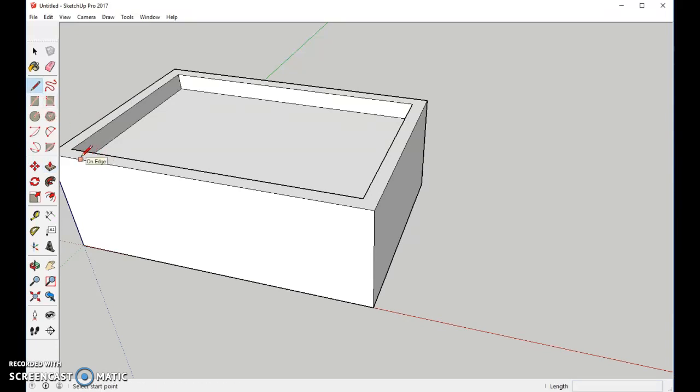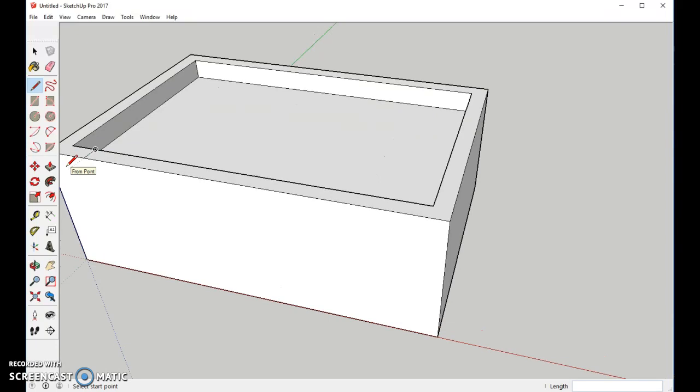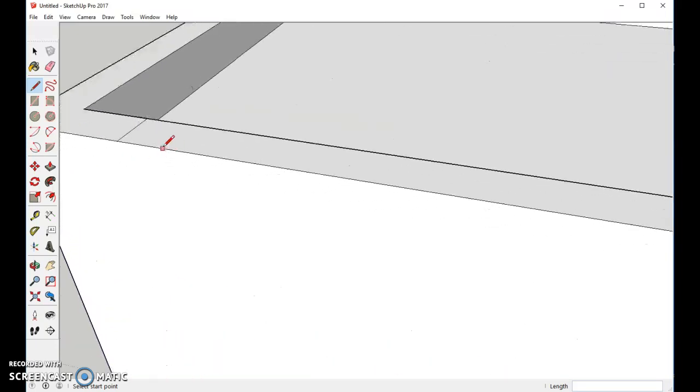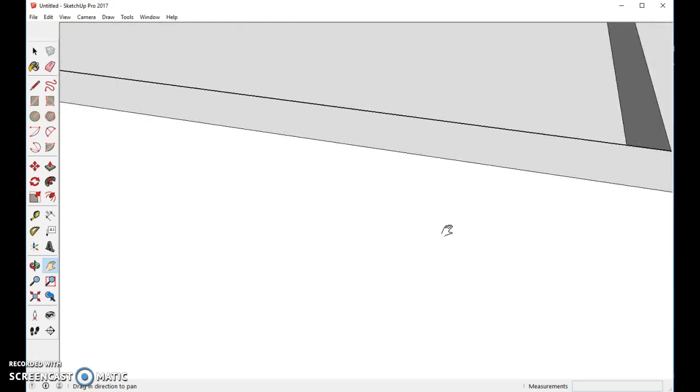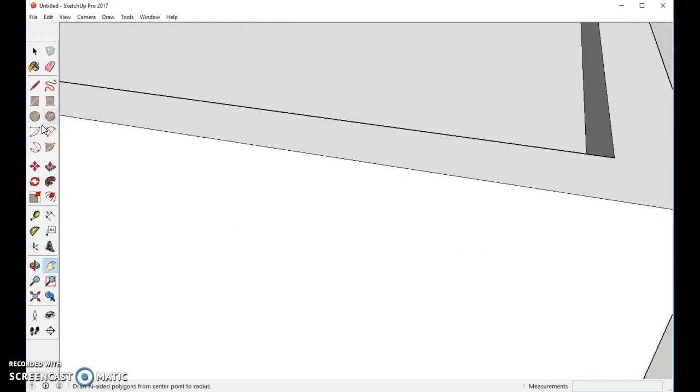Using the pencil tool, I'm going to come over here and I'll move in a little bit so you can see a little better. And I want these to be fairly wide. I'll make one there. Come over here, make sure that I'm on the green axis. Put another one here. And I'm going to use my hand tool, where you can type H to get that. And we're going to come over to the other side and do something very similar. We'll come over here on the green axis. Make this fairly wide. Again, I want to make sure that I'm on the green.